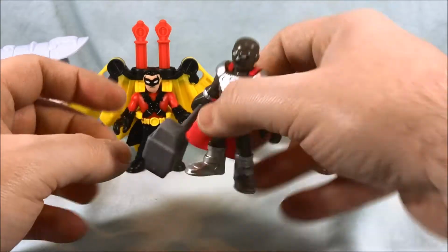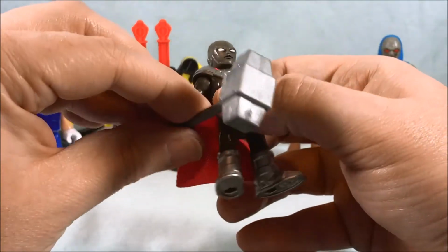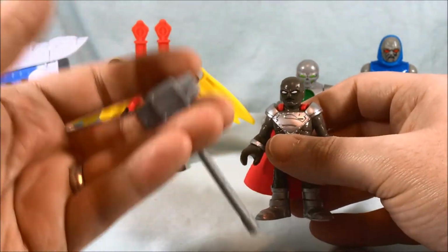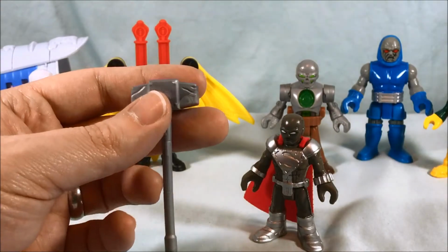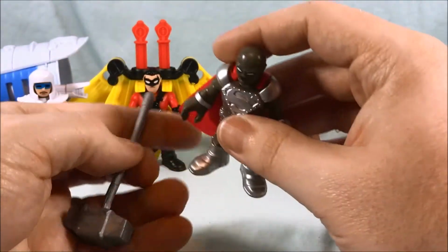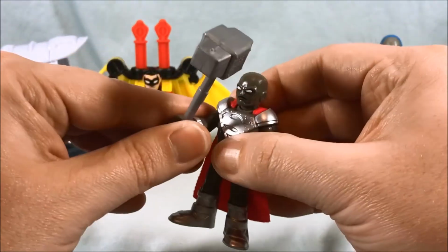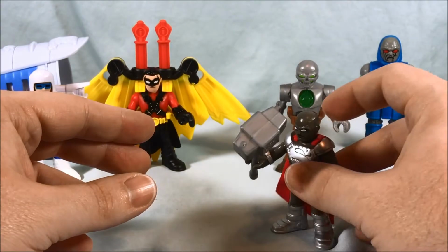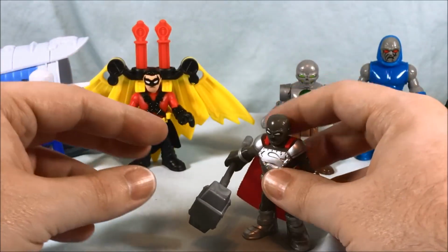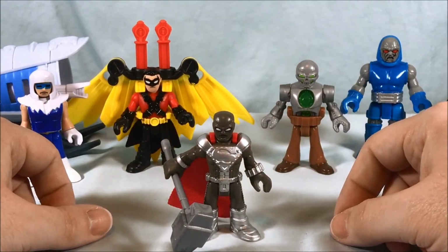The next 2-pack is Steel and Metallo. I love this Steel figure. I think they did a great job with the design of Steel. His hammer is pretty huge, and it's actually got a decent weight to it. I mean, it's not heavy, but it feels a lot heftier than you would expect. And the figure, as a result, has a little bit of difficulty. Like, if you were to hold it up, he can hold it, but it would certainly make him top heavy so that he would fall forward. So you kind of have to keep it down low a little bit to distribute the weight a little better. Almost so that it's like touching the ground.